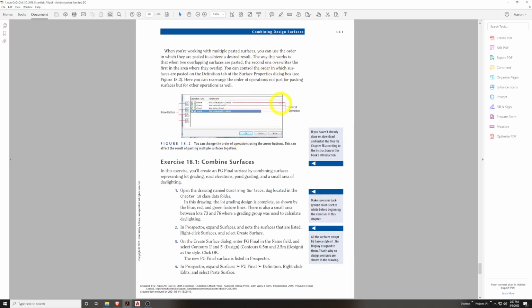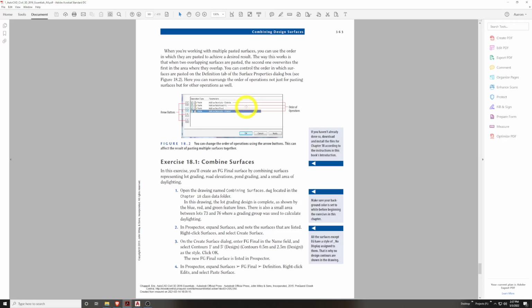We'll learn a little bit about the hierarchy of operations when we combine these surfaces, which is pretty critical in the properties. Right here on 363, the order that the pasted surface goes in is pretty critical. A pasted surface works in the way you paste one surface into the other, and the second surface that is pasted into the first surface overwrites the first one, wherever they overlap each other on the XY location.